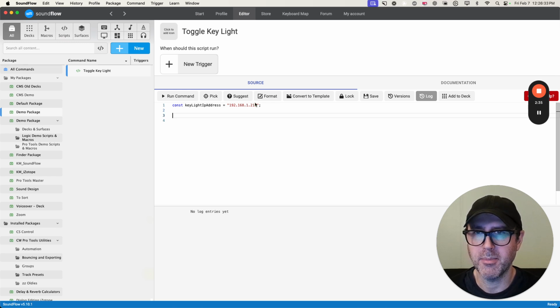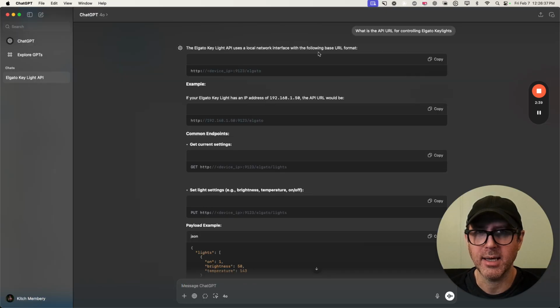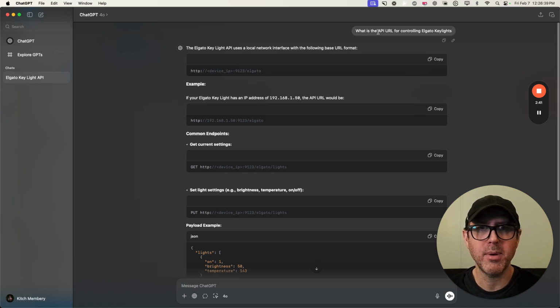So the next step, now that I've got the IP address, I went over to ChatGPT and I said, "What is the API URL for controlling Elgato Key Lights?" And so it's come back and said, "The Elgato Key Light API uses a local network interface with the following base URL format."